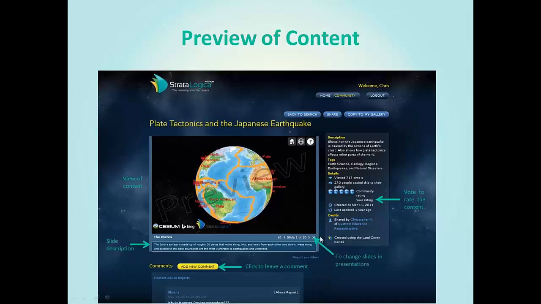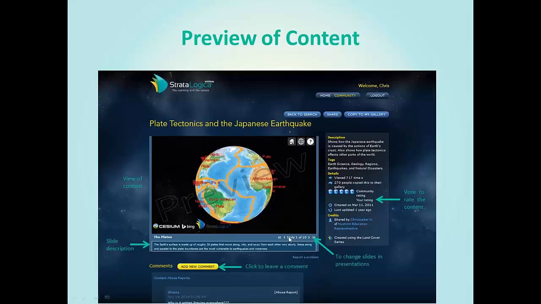Authors appreciate the comments, which you can leave down here, and the ratings, which help us determine what is popular, what people need, any advice that people might have, and the community rating will provide additional users with information about what materials are best for the classroom. So the high community rating means that lots of people liked it. It's probably one of the better presentations on the topic.